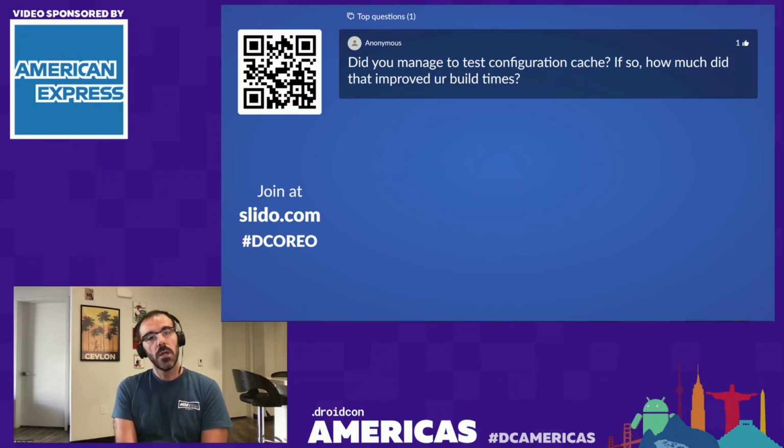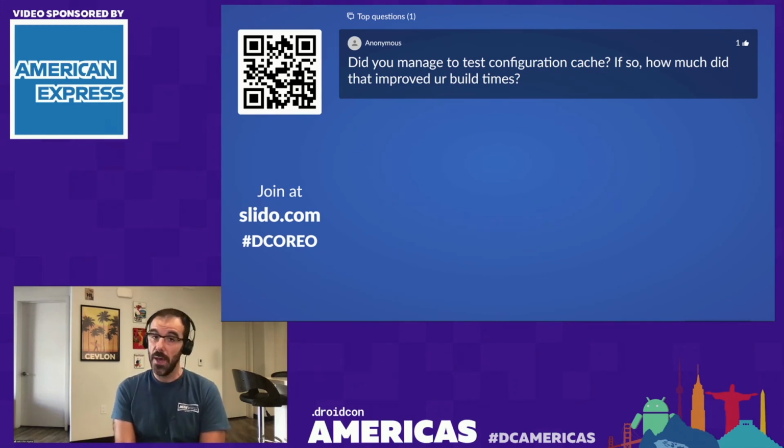Did you manage to test configuration cache? I tested, but I tested in an Android project, and the Android Gradle plugin I was testing, for 1 or 401, was not ready. But how much did that improve?